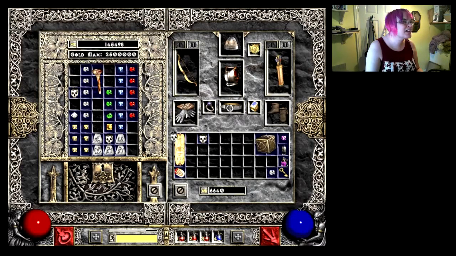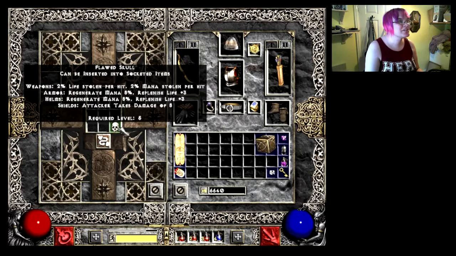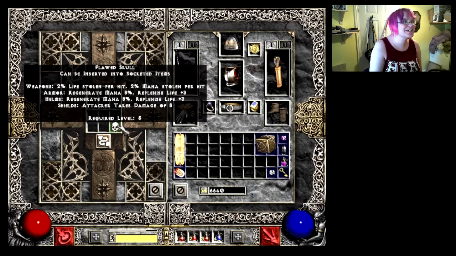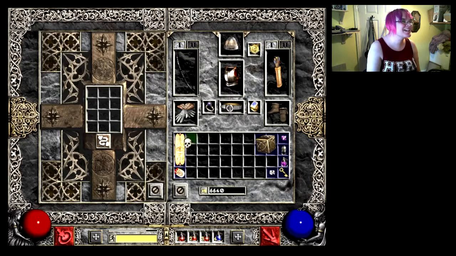But the great thing, for me at least, is these, because if I combine those, I will get, I think, a flawed skull, which is plus, let's see, weapon 2% life stolen, 2% mana stolen, whereas the ones I'm using in this are not nearly so good. Not nearly so good at all. So I'm very pleased to finally have access to that.